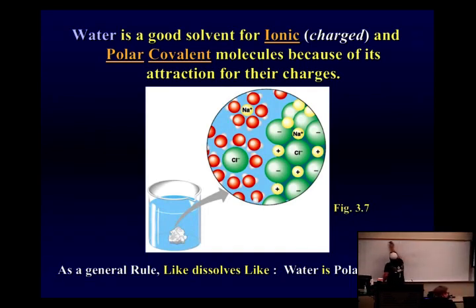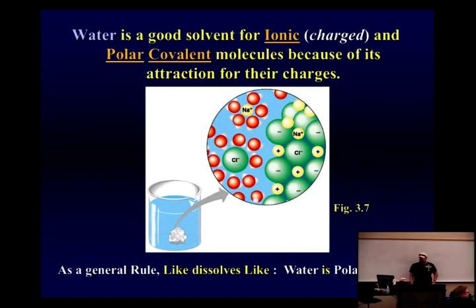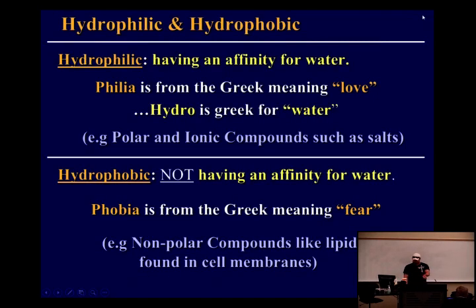So that's why it's important you guys can predict whether things are polar or non-polar, because you need to know if water can dissolve it or not. And it's not just for this class. It's if you design a new drug. Let's say you design a cancer drug, but it doesn't go into solution. How are you going to get it into the cells? How are you going to get it to move in people's blood? Is it like you're going to pour a bunch of sand in their blood? Is it going to move around very well? No. So you have to think about these things whenever you're becoming a biochemist, or if you're in the medical profession and you're trying to give people drugs through clinical trials.